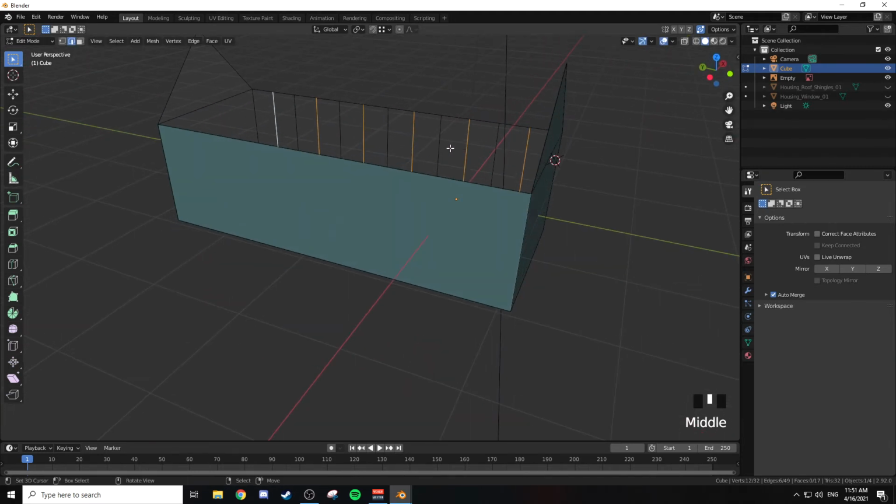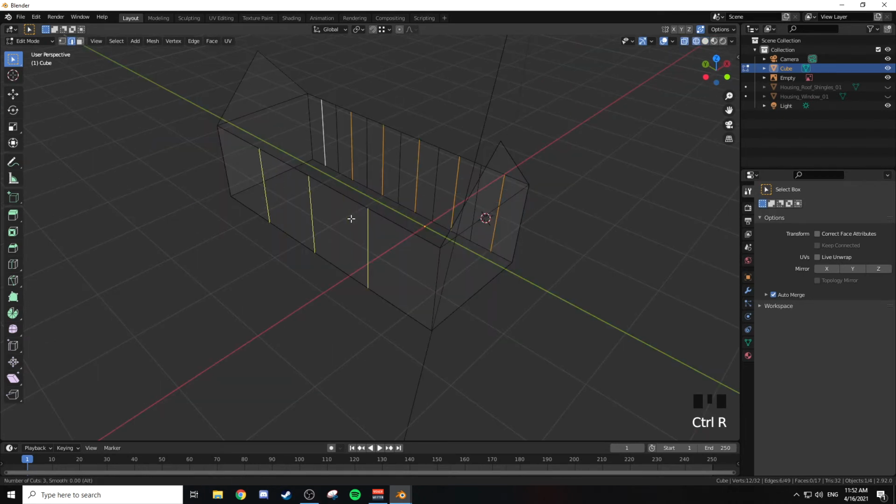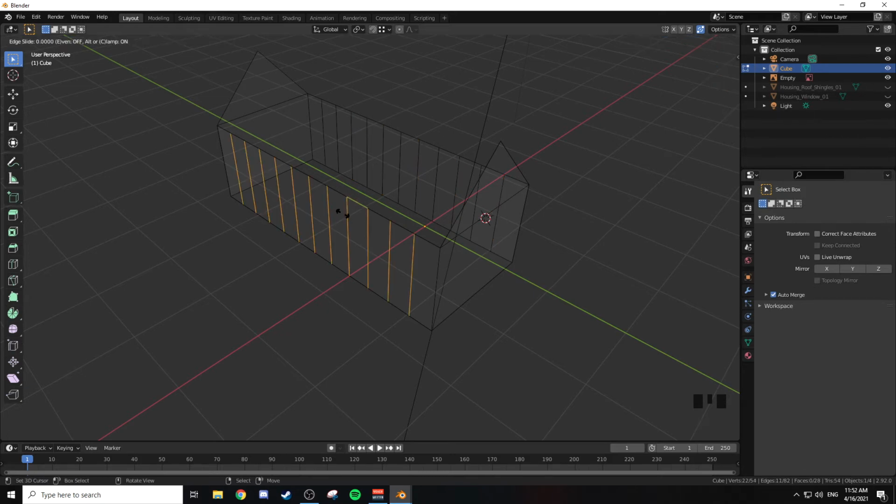I'm going to come over to this side. I'm going to press Control R. 2, 3. I think I started at 1 when I did 2. So yeah, okay, 3, 4, 5, 6, 7, 8, 9, 10, 11. And I wonder if we can just do something like this. Control R and then type in 11. Perfect. There we go.